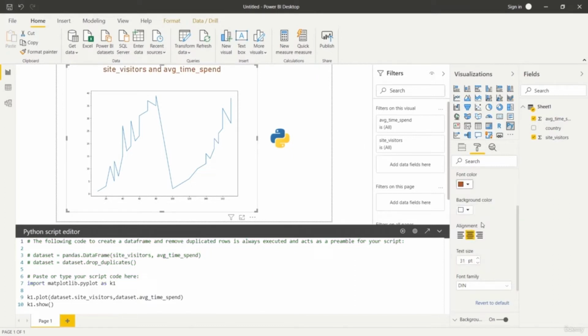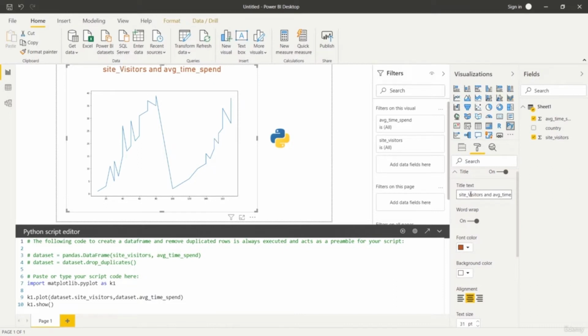You can change the font color, the font type, and the title that is written. You can write anything, your name, anything that you want. So you have various options to customize this chart. You can change the color of the line, you can rename the axes, and you can create various charts this way.